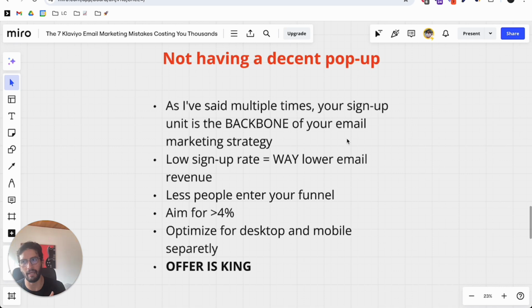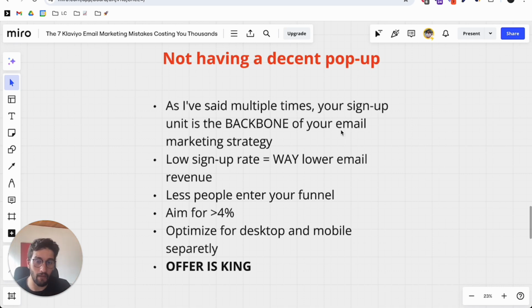Because let's say we're running a giveaway offer versus a percentage off offer. The giveaway offer, so sign up to enter a giveaway, might get more people in through the pop-up. However, those people are not prompt to buy, and the lead to conversion rate is really, really low, which doesn't make any sense. You'll have more people in your Klaviyo account, so paying more for Klaviyo, but fewer people actually purchase from it, right? However, with the percentage off, for example, you get fewer people, but more high quality people prompt to buy. So in that case, it makes more sense. You have to do the calculations and see which one makes more sense.